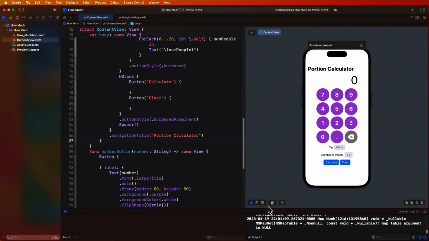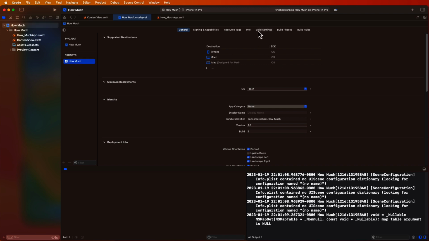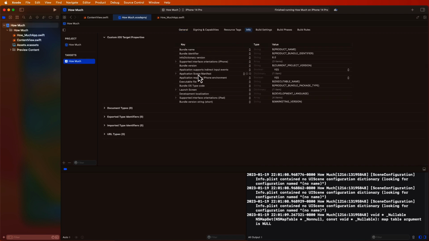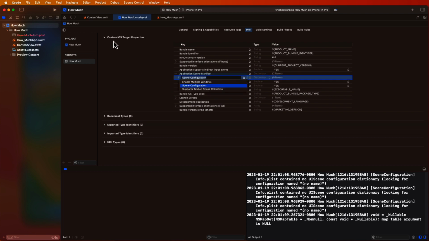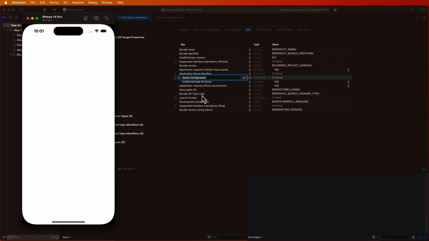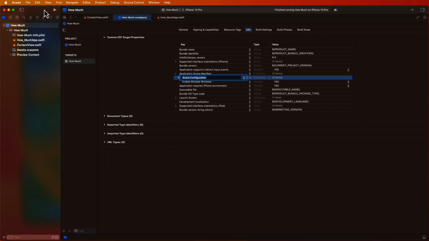Now these errors you see here in the console were introduced in Xcode 14.2, and I believe it's a bug in Xcode. If you're not seeing these errors, then they fixed this issue. But if you still are, the fix is easy. You can select the application and its target, and select the Info tab. Drop down the little triangle beside the Application Scene Manifest line, and then select it and tap on the plus button. If you run the application once more, you'll find you have no more errors showing in the console.